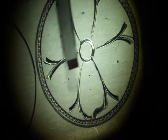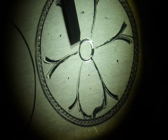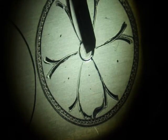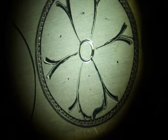When you make the leaf cuts, do not start inside of that. You want to leave your space just a little outside of that main cut for the center, so that you have a gap in between that area there.